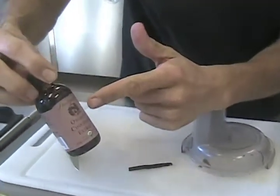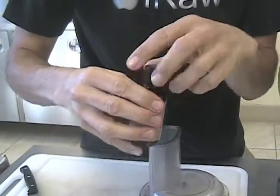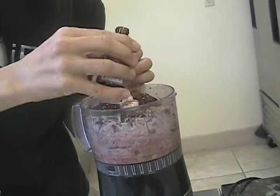So what we found at Goodwins Organics was this organic chocolate extract, and what I want to do is put a little dash of that to complement the vanilla. It's going to give it the most wonderful flavor ever. Now you could use cacao powder, but I prefer the extract. It's more concentrated, and plus the cacao powder is going to turn this brown. We don't want that. We want a more purpley hue to the finished product. So I'm just going to pour a little dash of the chocolate extract. There we go.